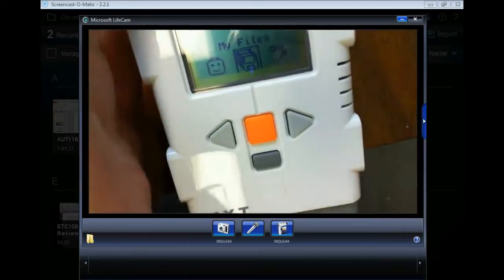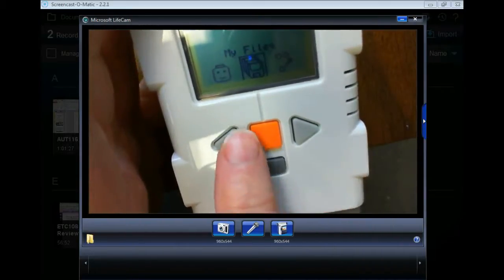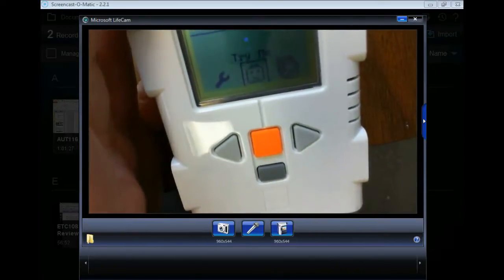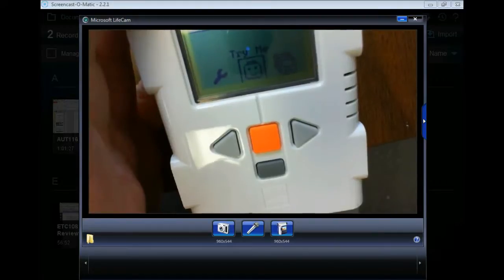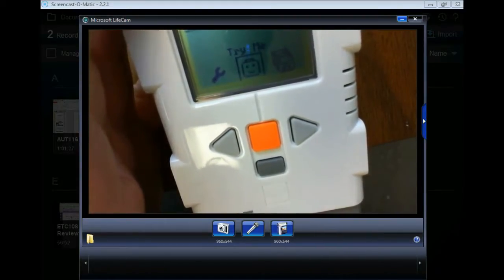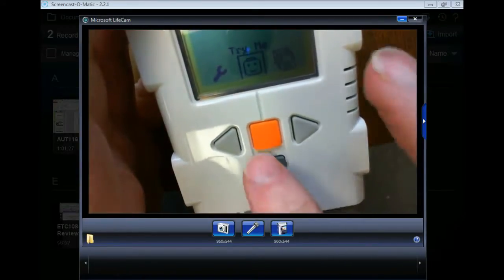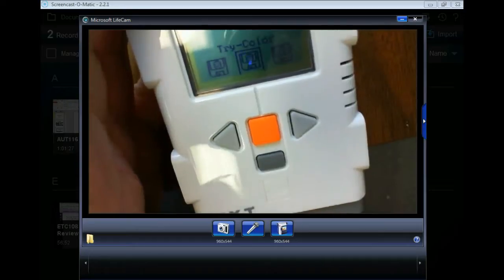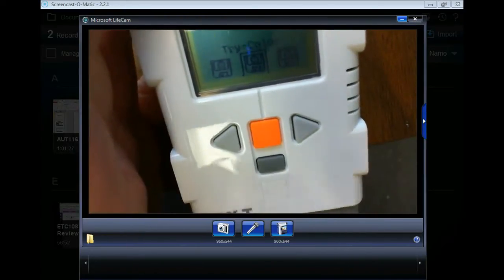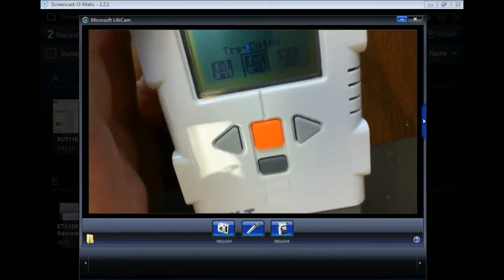Okay. So let's go through this menu right now and see what we got available. So let's go to the left. And what does it say? Says try me. Okay, are y'all doing this with me? So y'all can see. Now what try me, so let's hit try me, and what is it going to say? Tricolor. So if I've got a tricolor sensor hooked up to this thing, then I can play around with it.